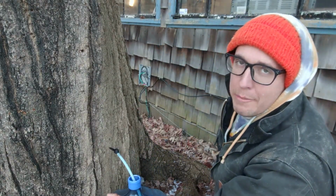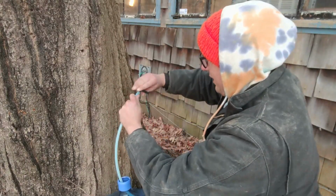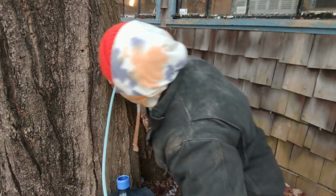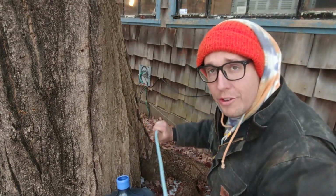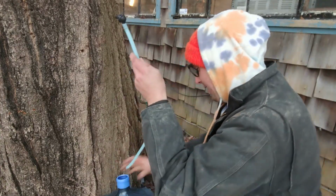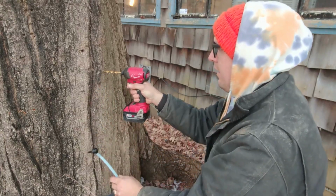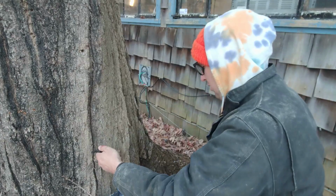All right, so apparently I messed up my first ever tapping. Here's take two. Let's see if I can spin this. There. Okay. It's funny, I was looking at this tree and wondering if these holes in it were woodpecker or if they're old taps. I guess probably woodpecker. All right, so we'll go about there. Slight upward angle. There we go.